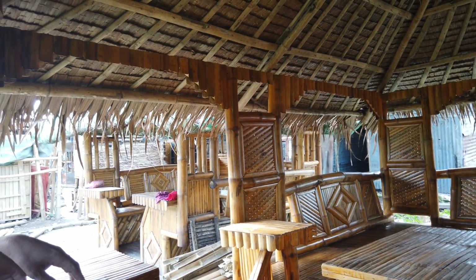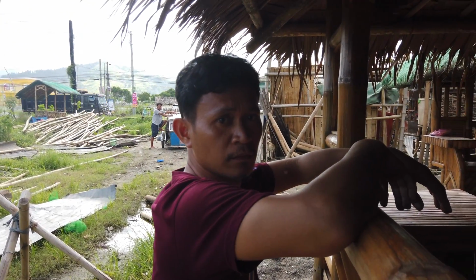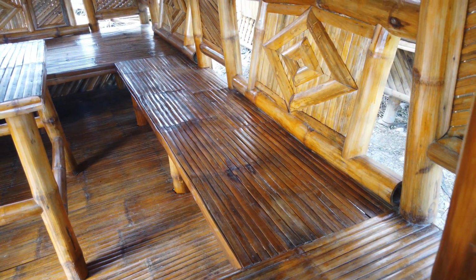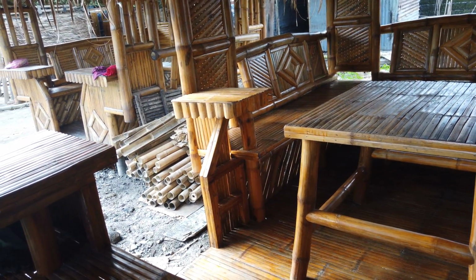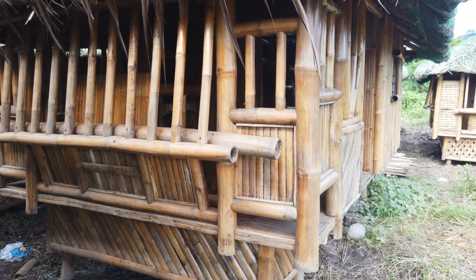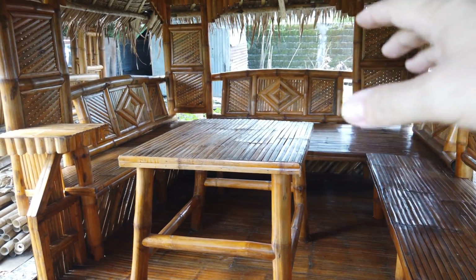Folks, there you are. There's the tour. And again, I'm here at Johnny's shop, right across from the Walter Mart in Subic. And now I've got to go back to negotiating over some bamboo furniture with Johnny. But there's your look around. And what a nice one right here at a great price. This is the hangout, and that's the cabin. So really, if you wanted a spot, you get a cabin and a hangout spot. That way when the family comes over, you put everybody in here, and they don't come over to the cabin and stink up your place.